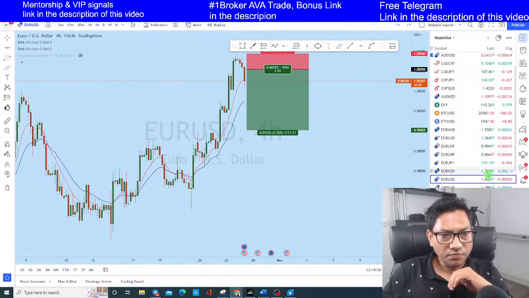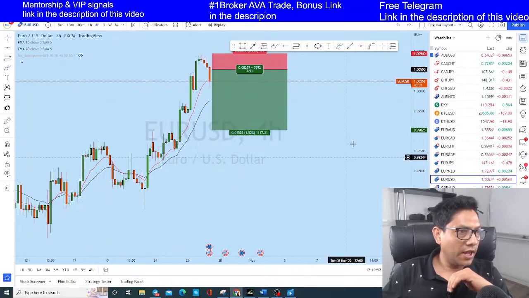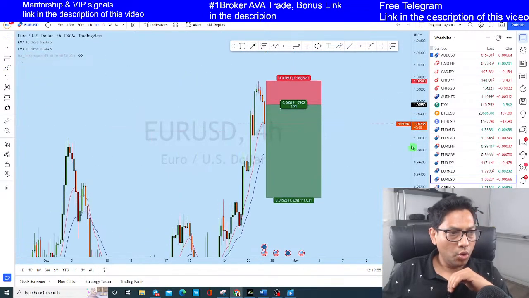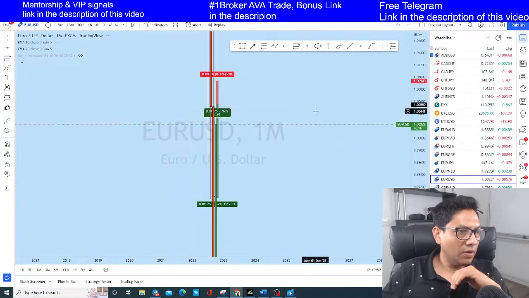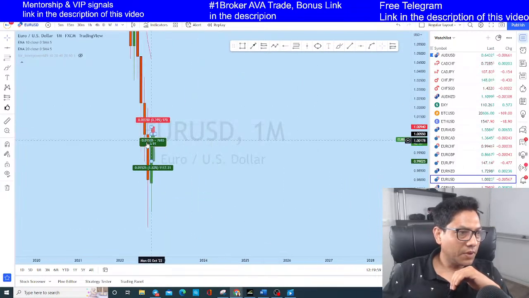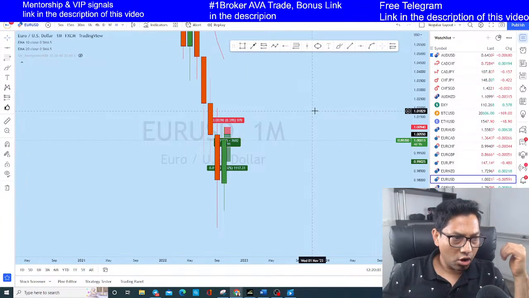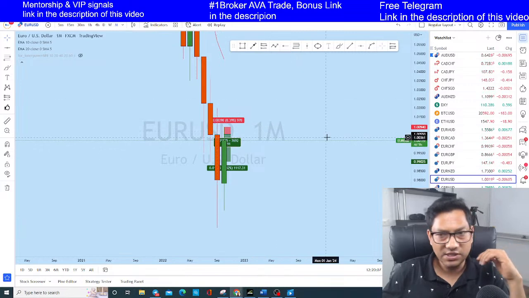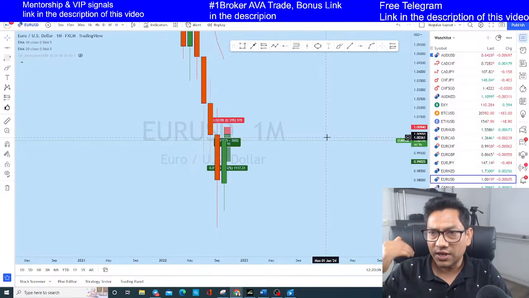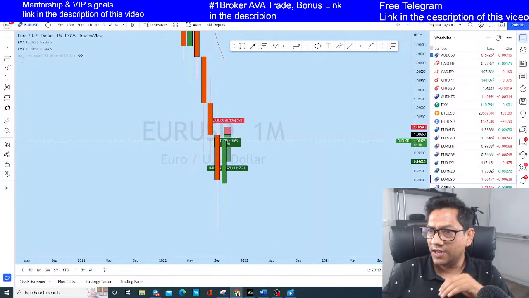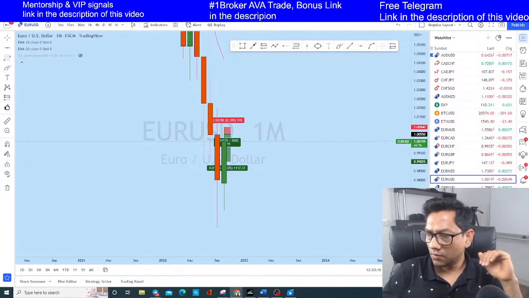Let me now go through the EURUSD analysis and then we'll look at how it is happening. Look at the monthly. You see, this is exactly what I mentioned in all my analysis, EURUSD and Aussie dollar. This is the EURUSD previous monthly candle. See, this is why you always need to look at the higher time frame, guys. Very important. Why didn't it open?